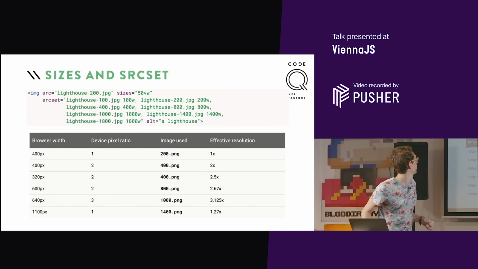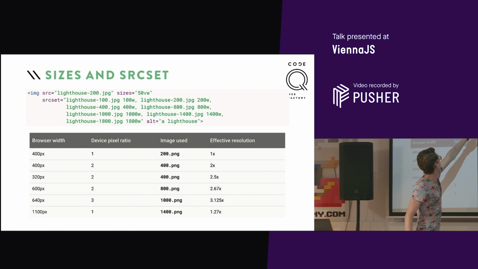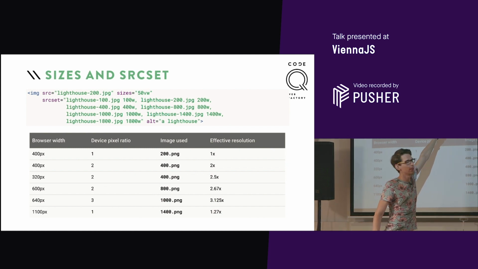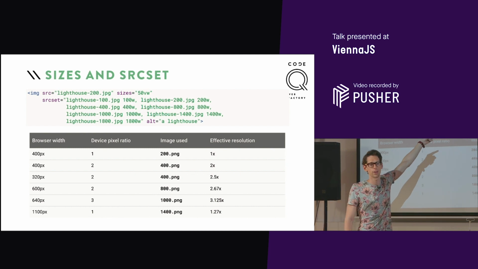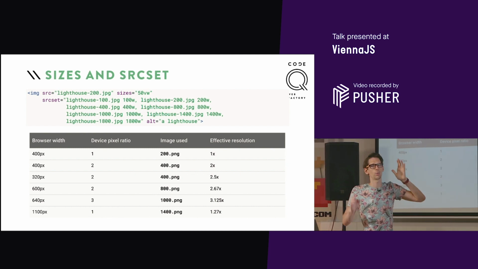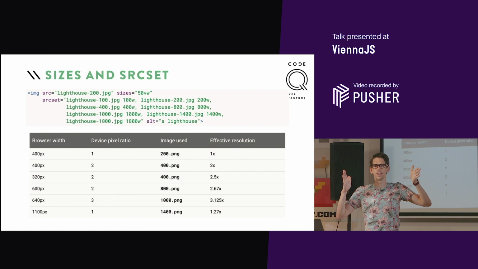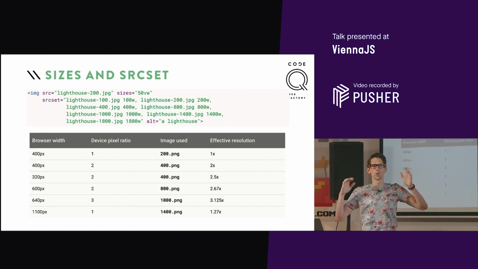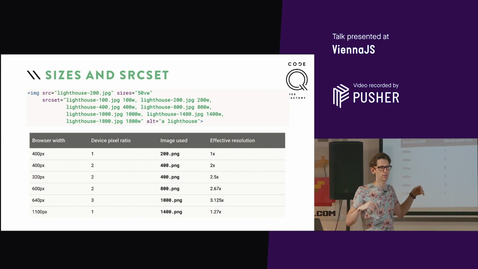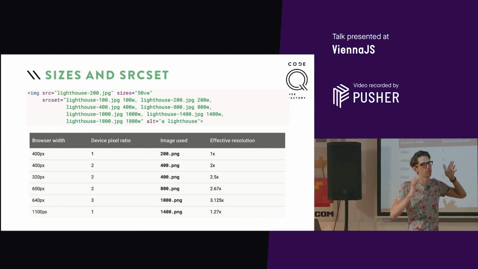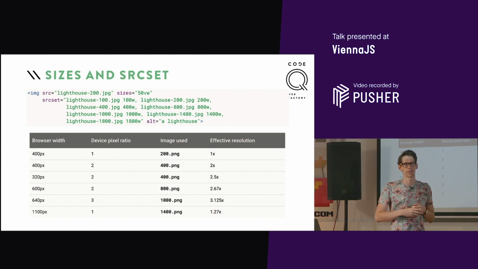The second part, which I mentioned here at the top, is the sizes. This is the most typical use case where you write 50 view widths or 100. The view width means the browser width in CSS pixels. So ignore Retina and everything. The browser takes care of that. Just normal CSS pixels. And here it would take half of the browser width as picture size.